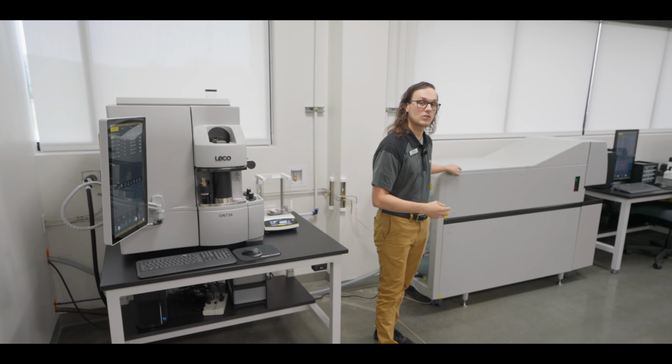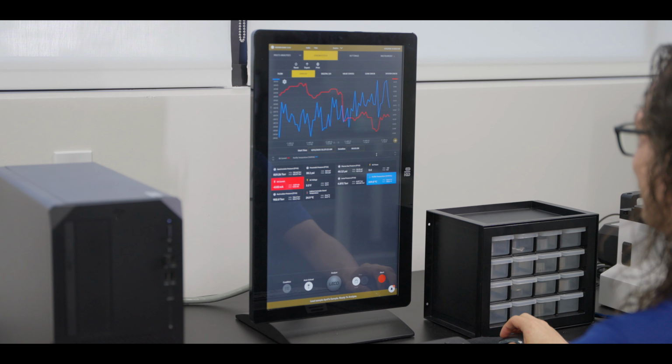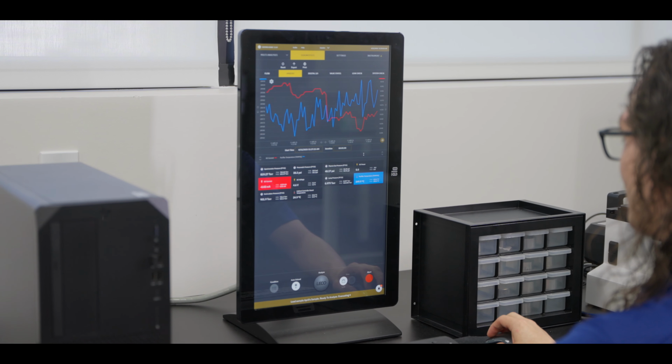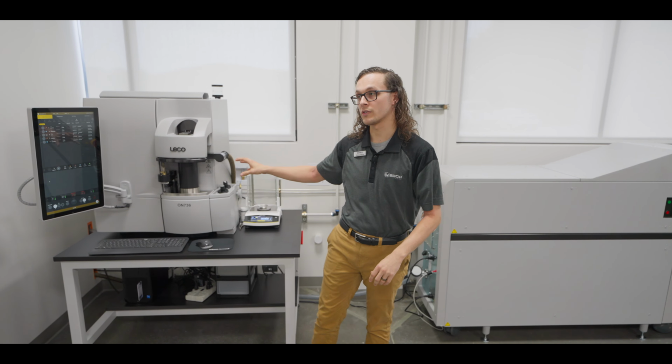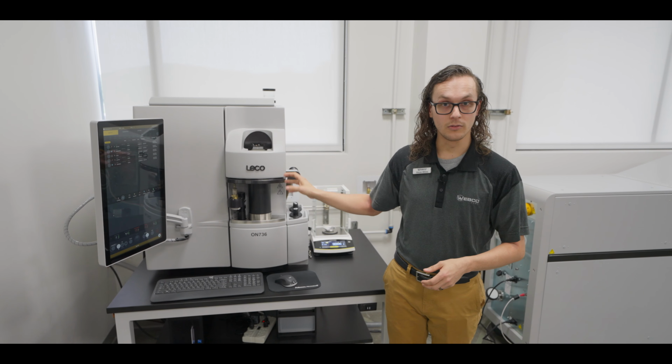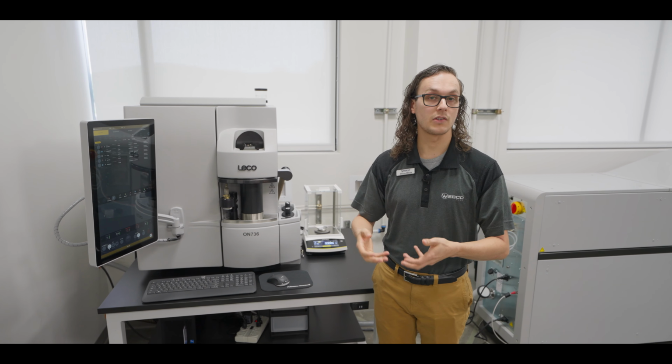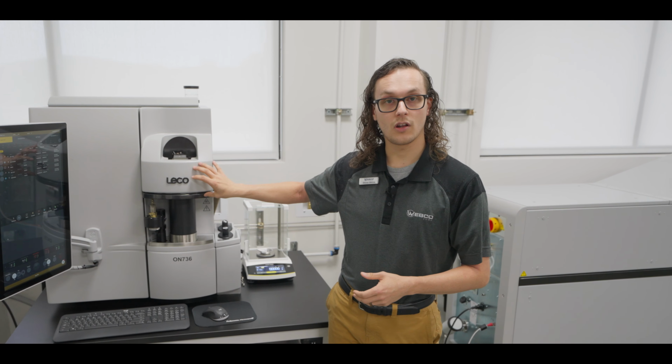This machine detects how much of each wavelength there is, and that is what tells you how much of each heavier element there is. This machine, by contrast, uses infrared to detect the oxygen and nitrogen. You melt a small piece of your sample that you want to analyze, and you pull a vacuum on it. As you pull a vacuum on molten steel, it pulls the bubbles out, and the bubbles in this case are oxygen and nitrogen. The oxygen and nitrogen are then carried to an infrared sensor, and that infrared sensor tells you how much of each gas there is, as oxygen and nitrogen have very specific wavelengths that they respond to.